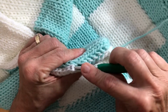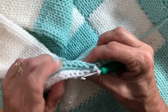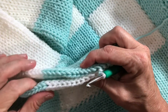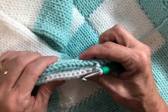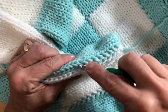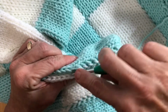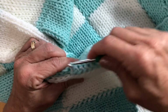Okay, so you go like this all the way down, making sure not to twist your row. You want to stop and pause a bit to even up your rows there, so that you're following the same line all the way down, the same row of stitches. You do not want to twist your project and pick up the wrong row. Okay, and then you just keep going just like this all the way down. I'm going to just get you to the first color change section here.